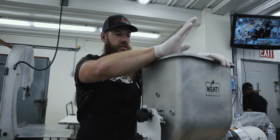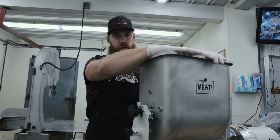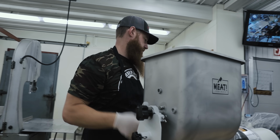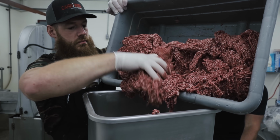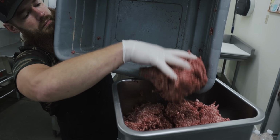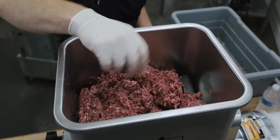He'll get another one. So I'm going to load the hopper, and I'm going to put the cure in right when I start the mixing process. So there's 25 pounds into our mixer.